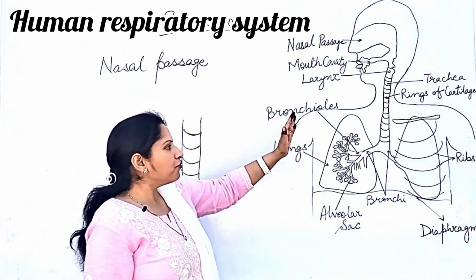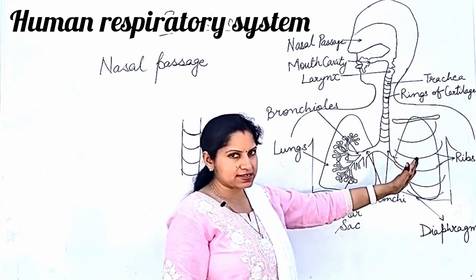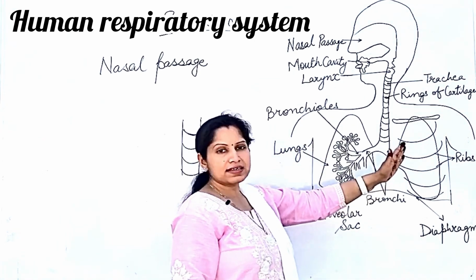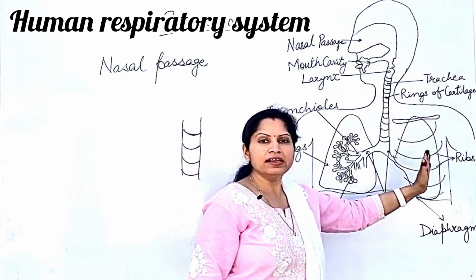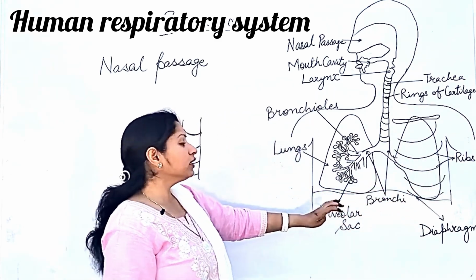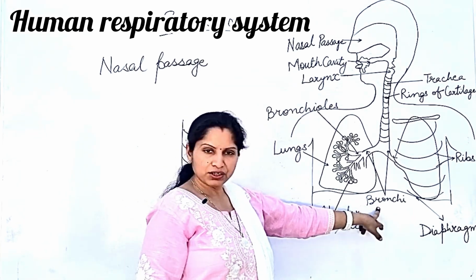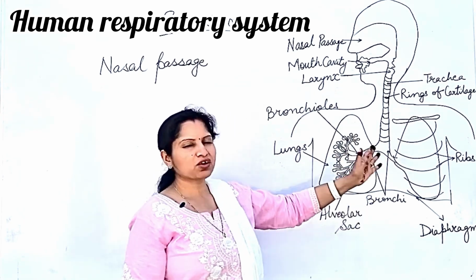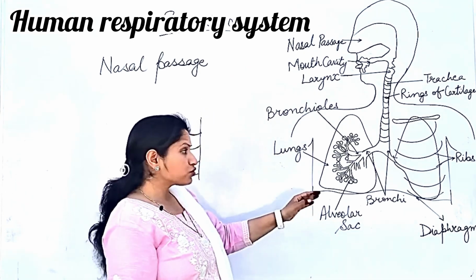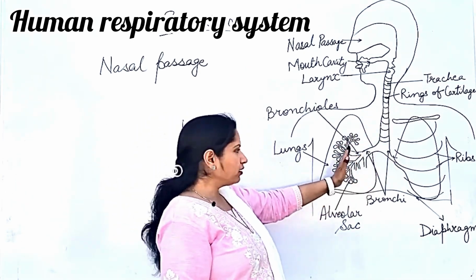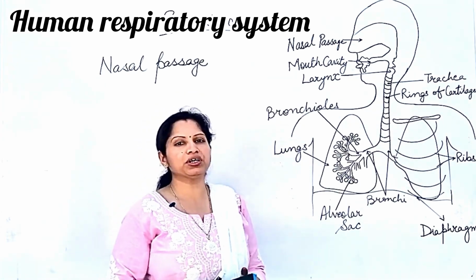Now the trachea is going to divide into two bronchus. Each of the bronchus is going to enter into the lungs, one into the right lung and the other into the left lung. The plural of bronchus is bronchi. There are two bronchus, so we commonly call them bronchi. Plural is bronchi, singular is bronchus. So the air from the trachea now enters into the bronchus, and that bronchus is going to enter into the lungs.